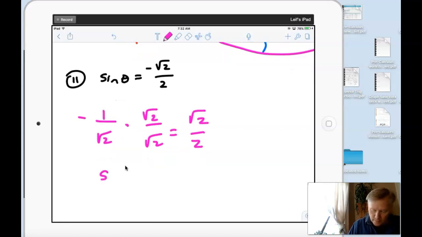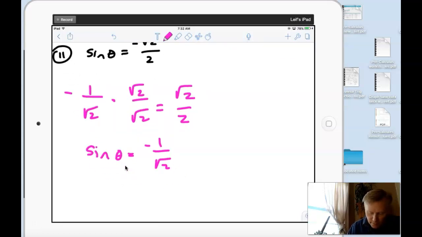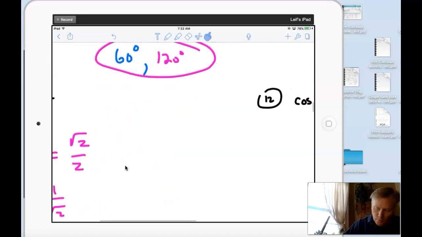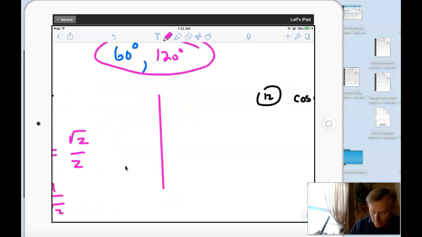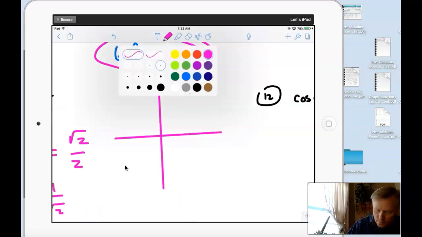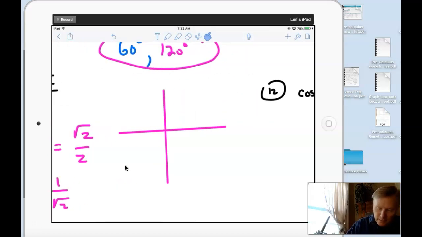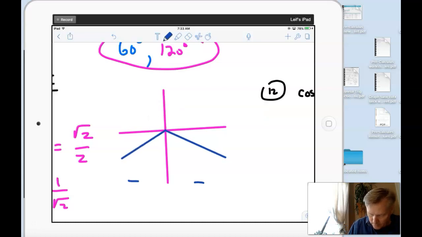So I'm looking at that. What is the sine? What's the angle? That gives me 1 over the square root of 2. And if you do that correctly, your reference angle will be 45. Which means if I go over here, now the sine is negative here and here, which means I'm going to have two angles. This one's 45 and this one's 45. And what are those two numbers going to be?